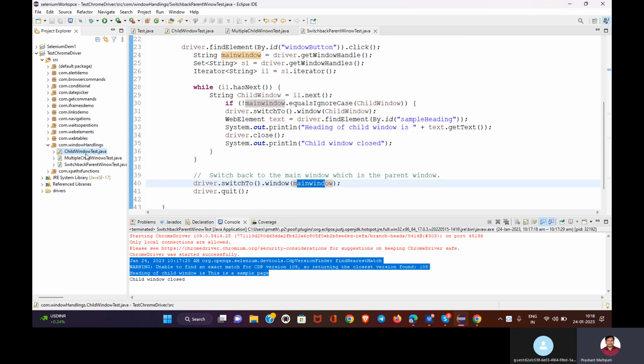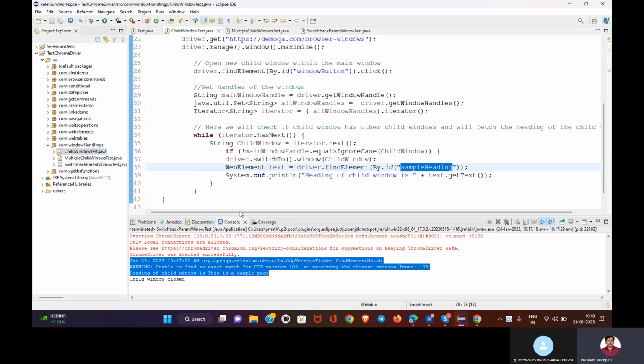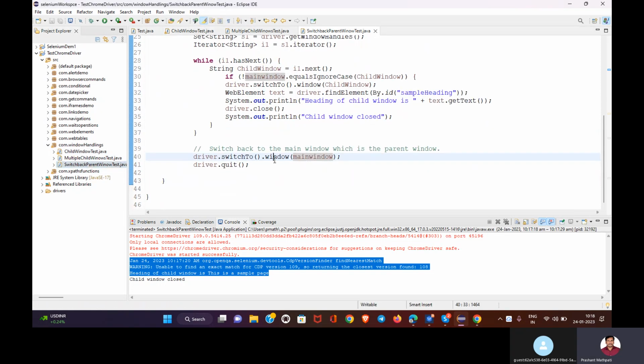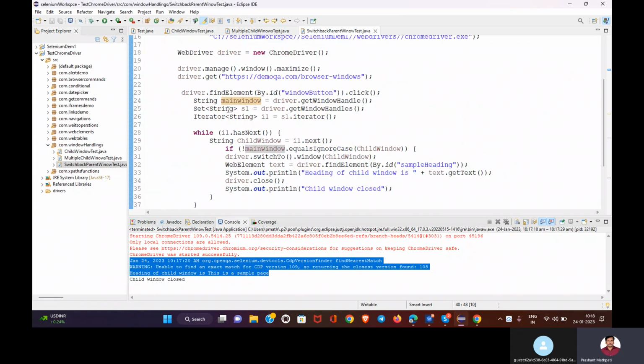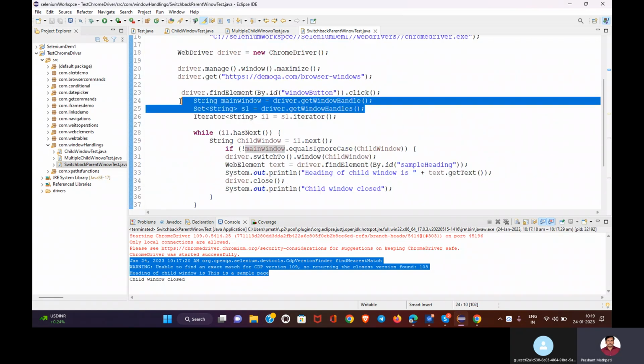Simple, guys. If you want to check the child window, you should verify parent and child and connect with that. Same thing if you go for the parent: switching the window with the parent ID. Everything is working on IDs. These two statements are very important when you are working on a window handling mechanism. Okay, this is very important.